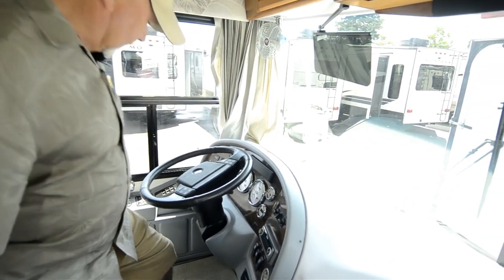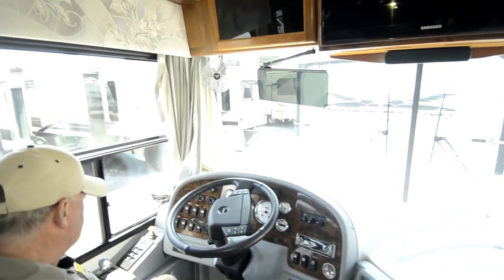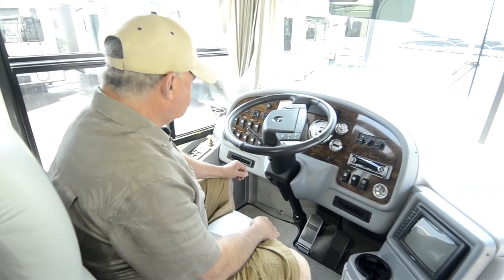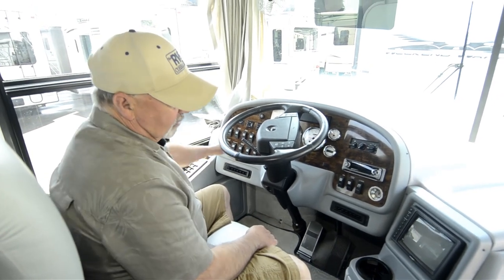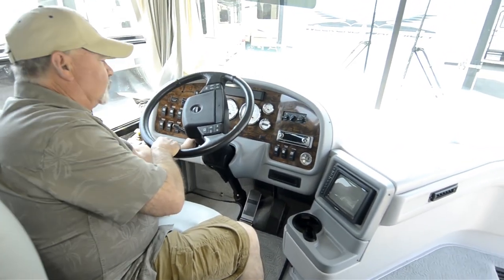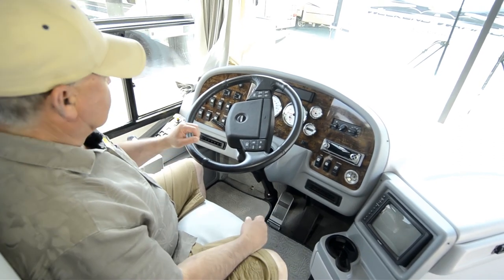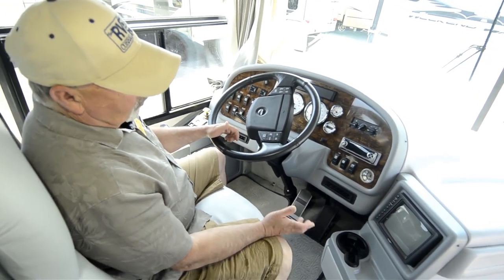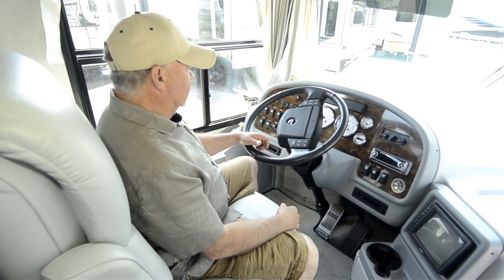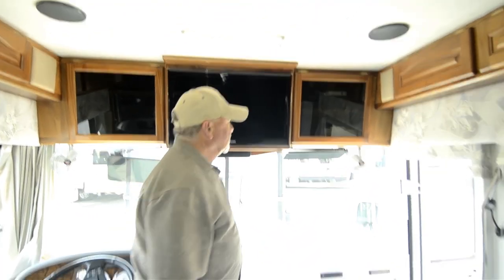Notice the easy cockpit. It's got nice wide seats — really comfortable, nice leather, feels like the real deal, could be ultra leather, but either way it's nice and comfortable. The controls are easy to get to. It's got the gen startup here and it's equipped with an exhaust brake, which really helps slow you down going down steep grades. Tilt and telescope on the wheel. This is a really fun coach to drive with a nice suspension and it's very quiet — one of the advantages of a diesel pusher with the engine in the back. You can carry on a conversation without having to yell.